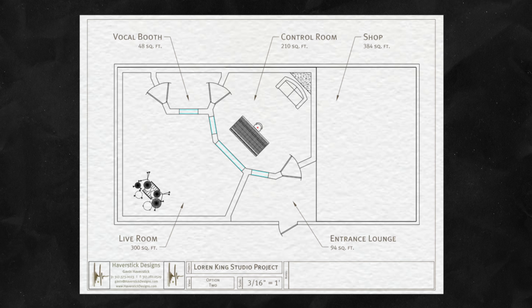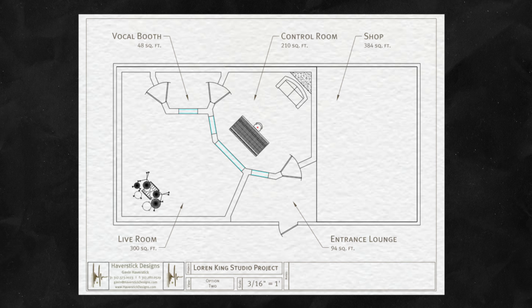You said you wanted to do a really high-end studio in this place, and after we got to talking I was like, yeah, he's going for it. We started with a layout — you had some ideas of what you wanted the space to be. We did eight different layouts for the space. Originally you wanted a control room, a live room, an ISO booth, and then a wood shop area. The wood shop was almost equal to the size of the studio — about 584 square feet to start, then we moved it to 512.